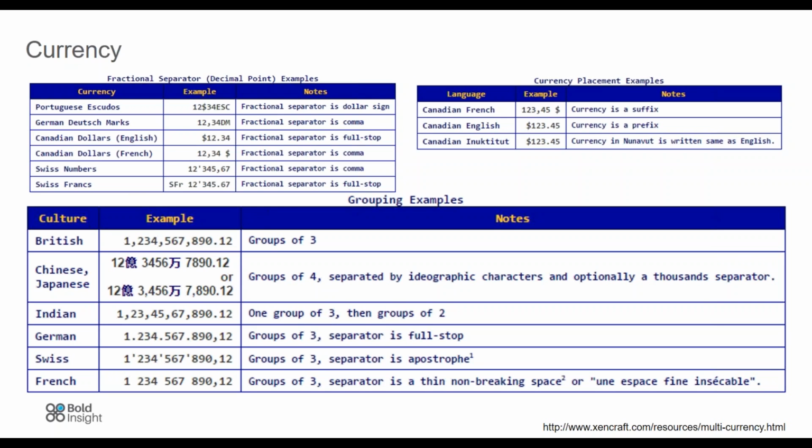In Germany and in other parts of Europe, they'll use a comma as the decimal separator and a period for what we in the US would use as a comma separator. The French will use blank spaces, but the curious one is the Indian separators. They start with a group of three, and then do groups of two, and then groups of two. If you're accustomed to that, it's not a problem. But if you're really selling to an Indian audience who is very accustomed to seeing this kind of layout, a North American layout or a US layout or a British layout would be extremely confusing.